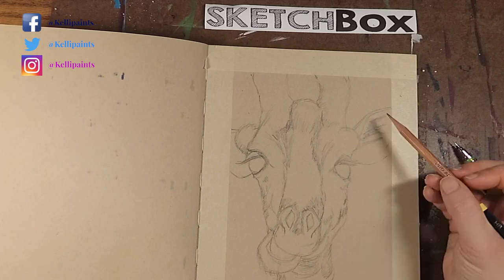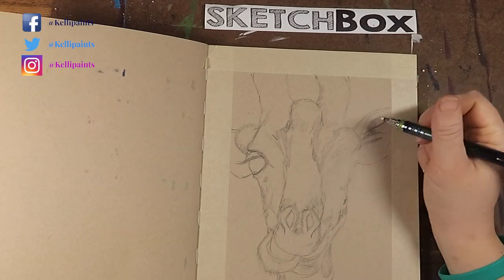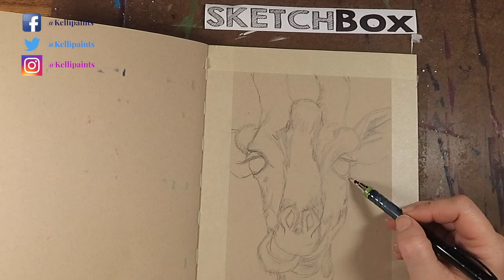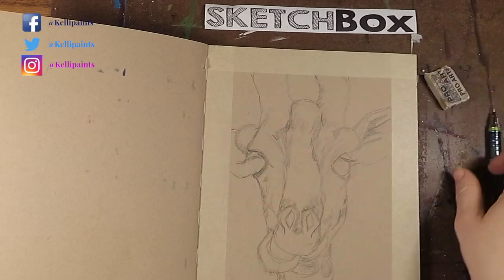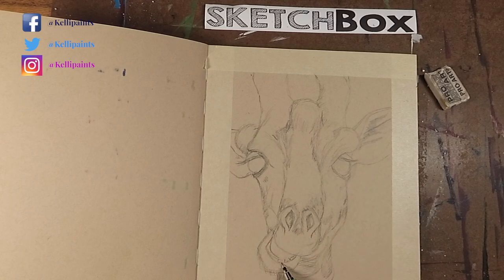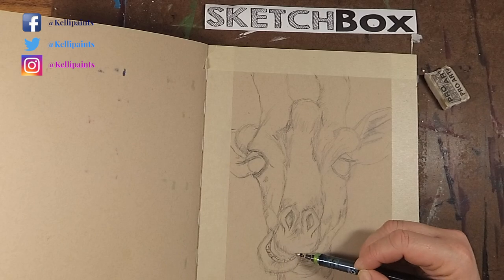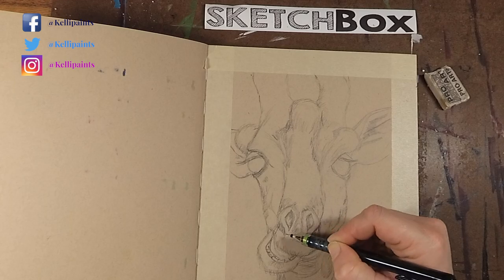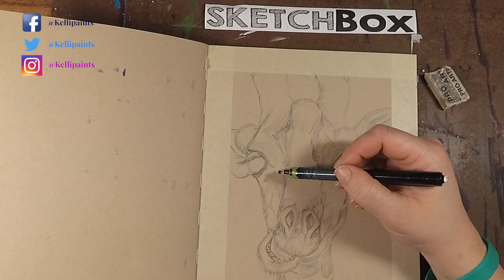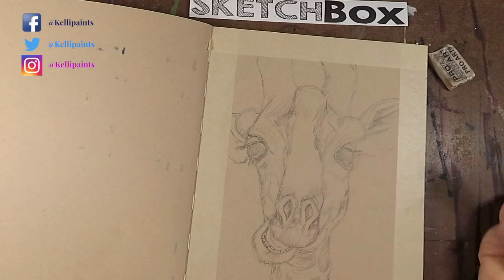I'm just drawing my little giraffe and not being too picky about it. After doing my colored pencil reindeer in the last two videos, I really wanted something a little looser that I could complete more quickly — just to get back into the swing of things and get over working in colored pencil, because it just takes a toll on you. When you do a big colored pencil piece it seems to take forever to finish, and definitely forever for me to edit and upload. It was really nice to do something loose and experiment with a new medium, since I don't play with markers or pens very much.